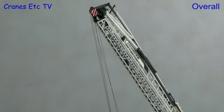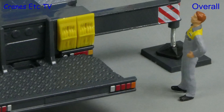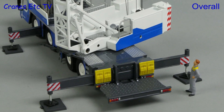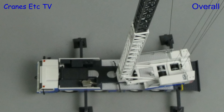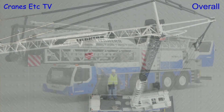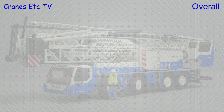This is an attractive looking update of the MK88 model by Conrad. The original version of this model came out in 2010 and the revisions to it are relatively minor. There are some nice details and the model is interesting because of its complexity. It's also large when fully erected and overall it's very good.